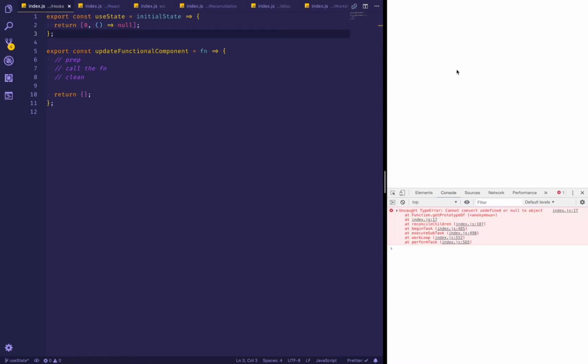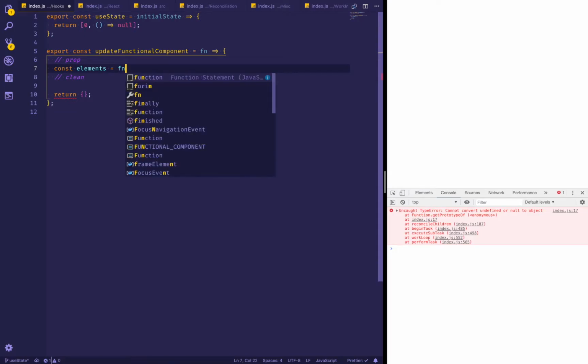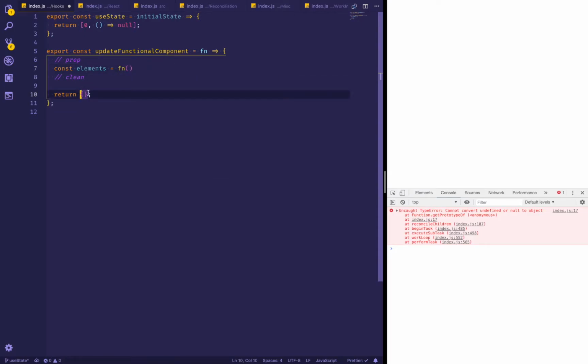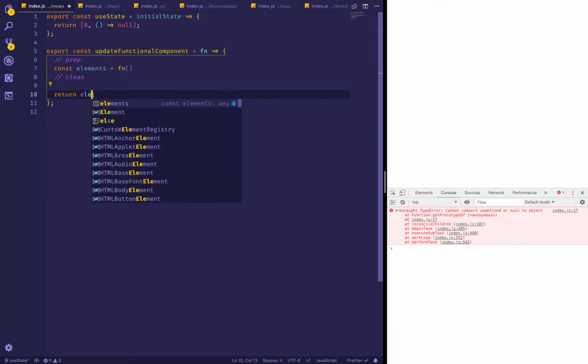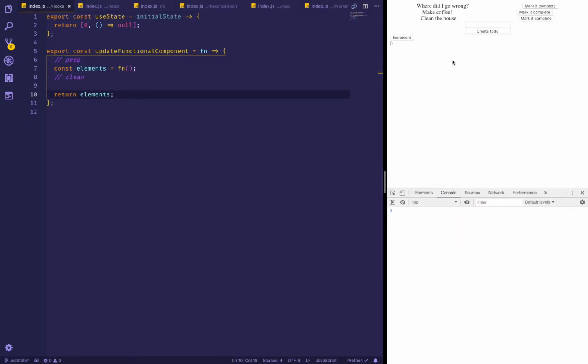Okay, so is it working? Undefined or not? Okay, it's not working. So what we can do is, if we don't have any hooks, we can just const elements equal fn. So if we call this and if we return elements, then yeah, we are good to go.